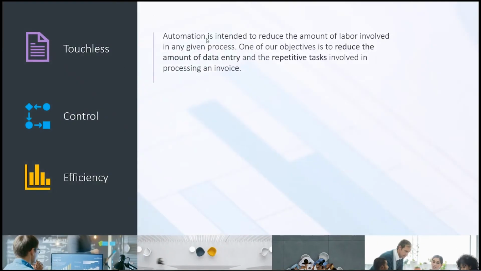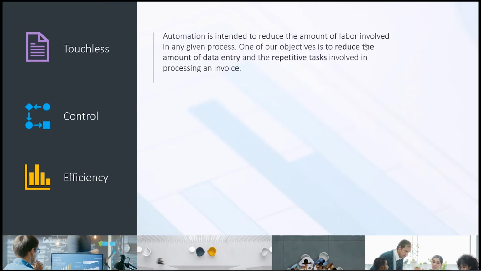Which leads me into this whole process of making everybody efficient. In the industry these days, they talk about touchless type operations. Well, you can't be completely touchless, but we strive toward that. And we do this in a number of different ways. Through our software, we want to automate a lot of the labor-intensive processes.